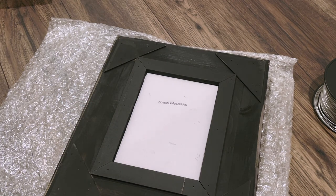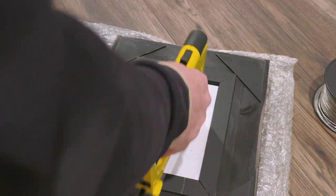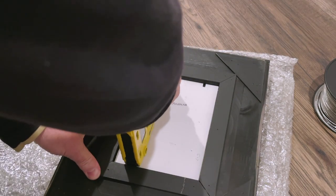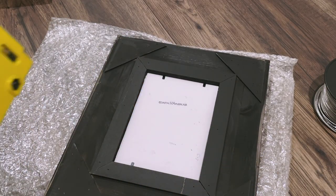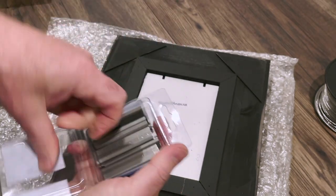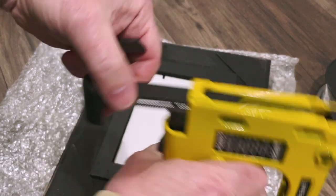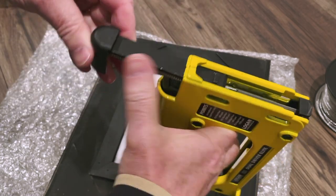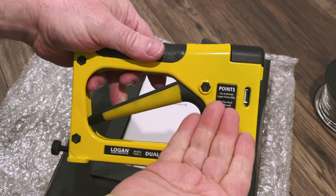Now what we have to do is staple. And we staple about an inch from the corner. We just ran out of staples, but we have the box. All right, so you just take a new strip. Open it up. And lock it. And I'll shoot probably another video how to use this and how to properly.